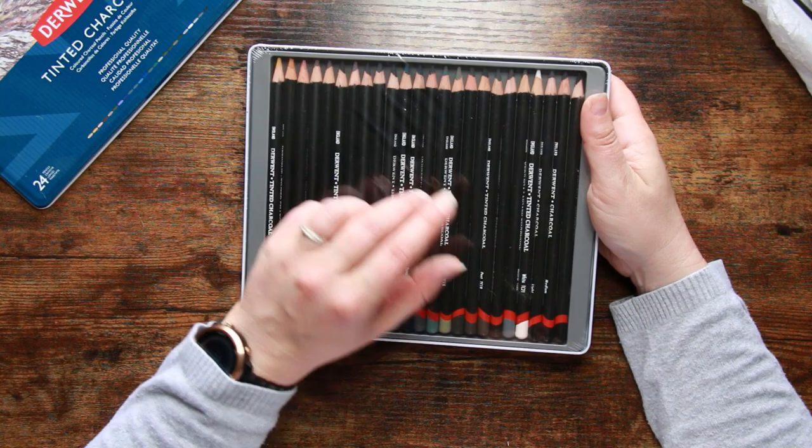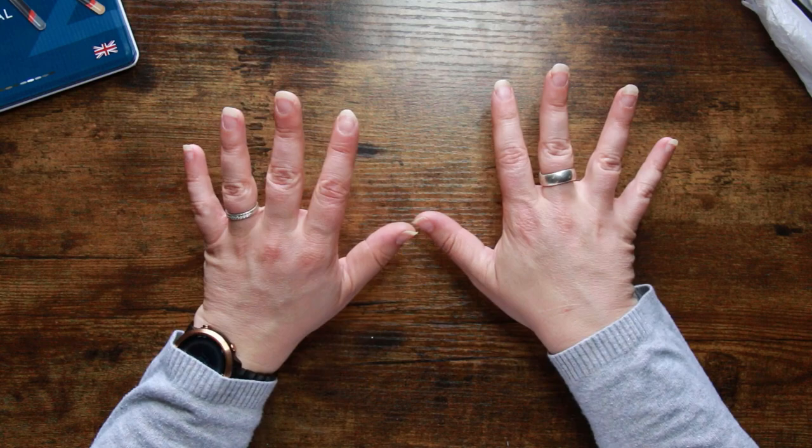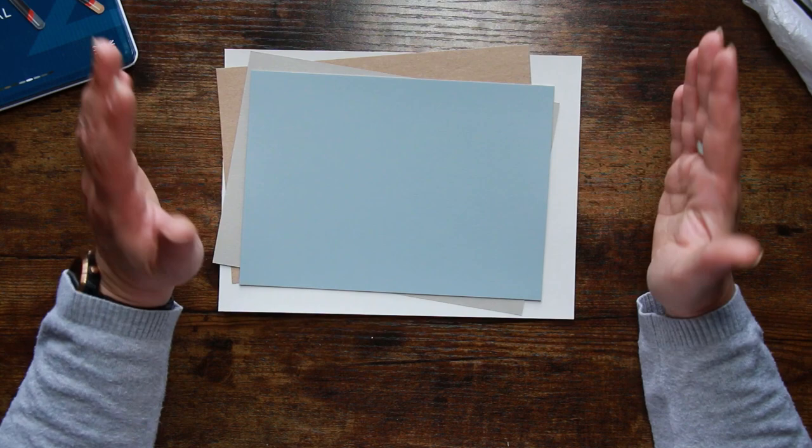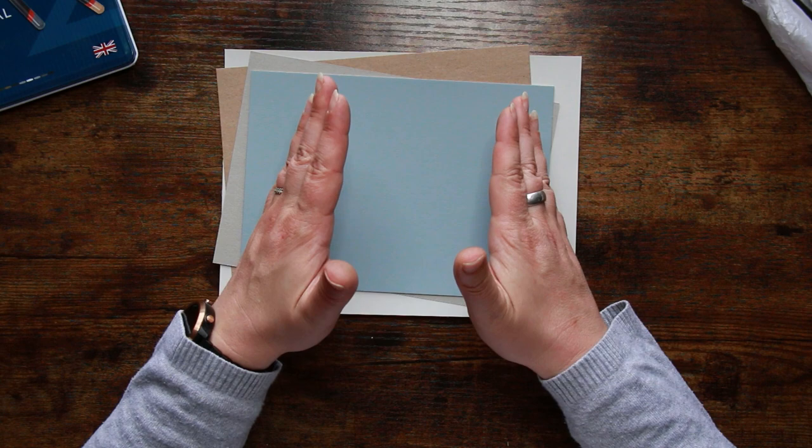The other thing about charcoal is that it's quite a grippy media, for want of a better word. I don't know what the technical term is for that. I have got several different types of paper to try on as well. Most charcoal drawings that I have seen tend to be done on a mid-tone paper, and that basically helps you because you're primarily working in black and white. It's just a lot easier than starting on a white sheet of paper, and obviously you don't want to be using traditional charcoal on black paper.